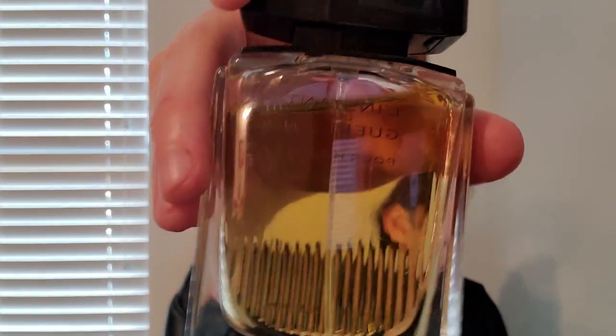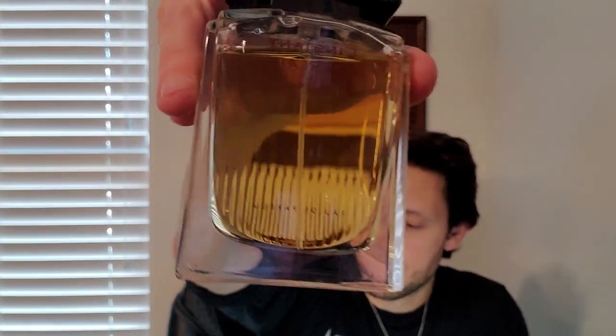And this is one of my favorite fragrances to wear out of Guerlain. Heritage, this, Derby — those are my kind of fragrances. Songe, Habit Rouge. Obviously Guerlain has such a long history, they have so many fragrances you can never own and wear everything — you have to kind of plant your flag somewhere. But I hope that's kind of given you an idea.